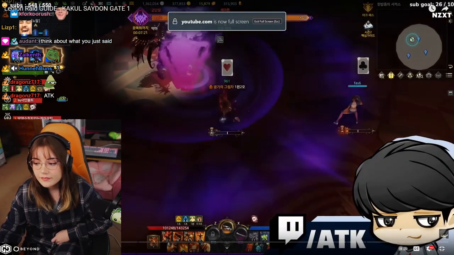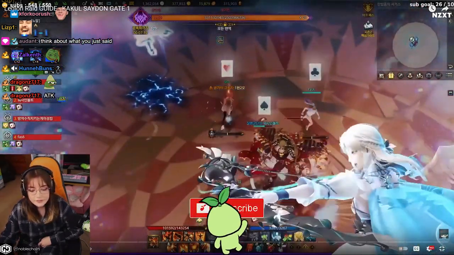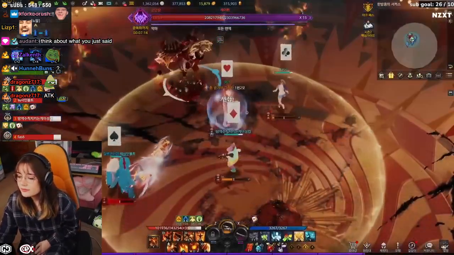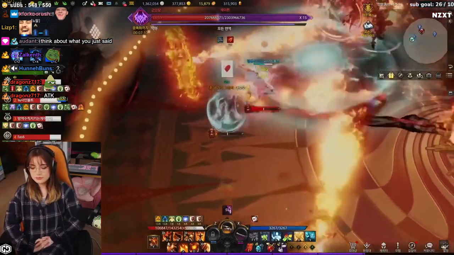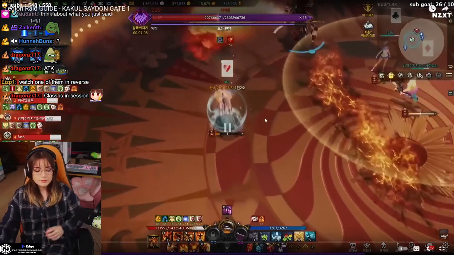Hey everyone, welcome to the detailed Legion Raid guide series. This is a guide to the Legion Raid Kakul Saydon. If you're planning to run this raid blind, feel free to skip this video. The video will cover gate 1 of the Legion Raid Kakul Saydon. Let's get to it right away. Kakul Saydon has a total of 3 gates in the raid, with 1 hidden last phase at gate 3.